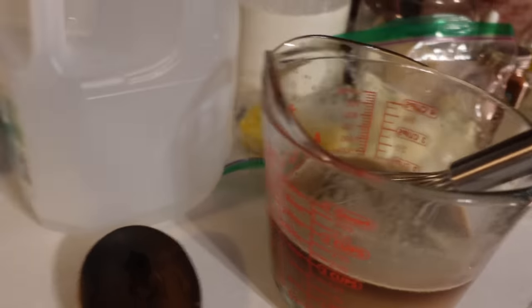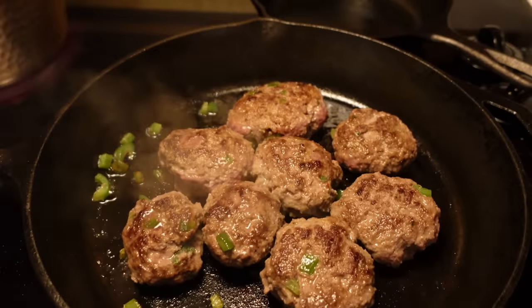For some reason, Colton don't like corn on the cob at this moment. He always did before. But I got a little piece of that for Chloe to heat back up from last night, and I got both of them some cauliflower and some ranch dip because they've both been liking it. This is what we got going. I got my gravy sitting there getting ready. Got that going.